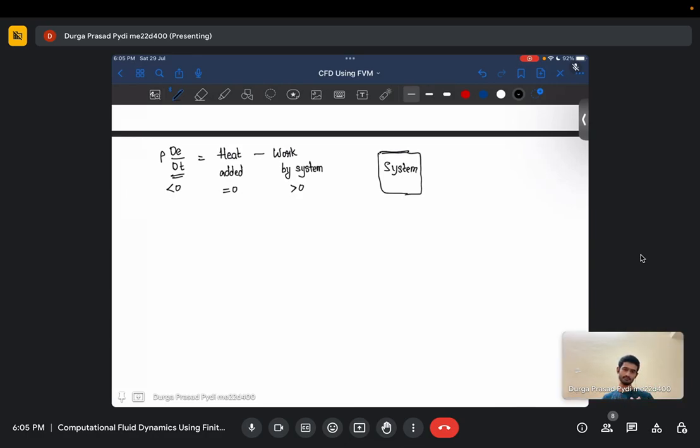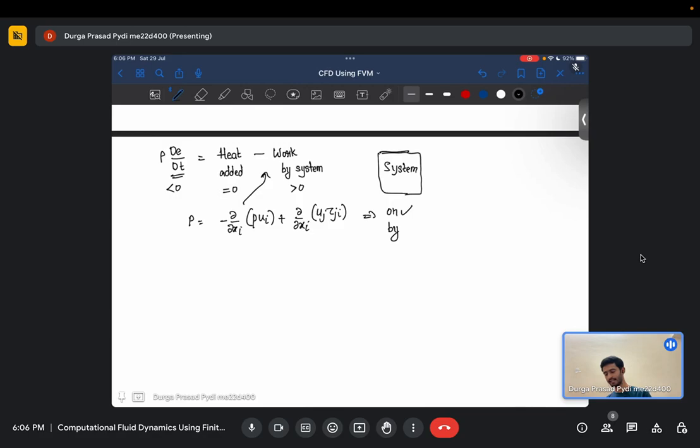Very clear. So if we come to the previous question where we tried to get the power, what do you think it is? We got an expression for power as minus del del xi of p times ui plus del del xi of tau ij ui. Is this on the system or by the system? It's on the system, because your pressure and shear stresses are acting on the surface and they're trying to change your system. So this essentially goes into this.